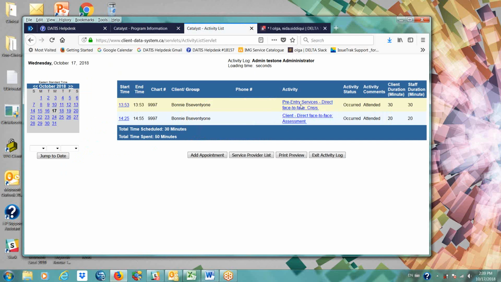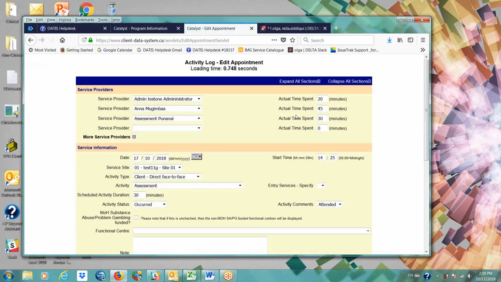She had pre-entry services, which we put in. That would go to another statistical count for that service provider, for that functional center. But when we come in here, this was when the client was open. When you see client services direct, the client is open.